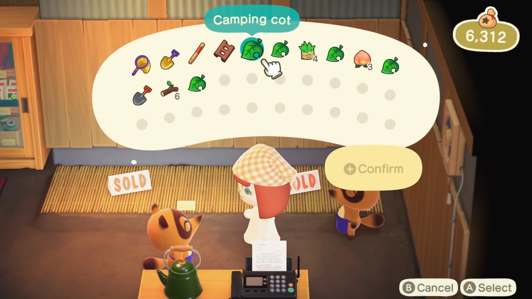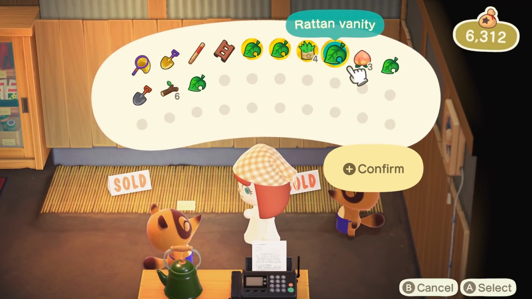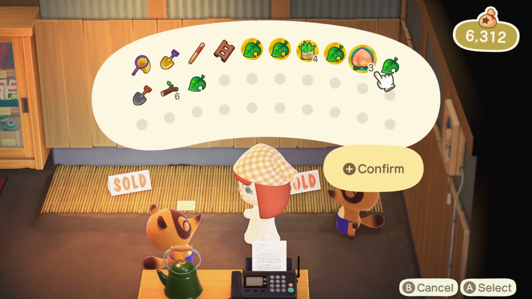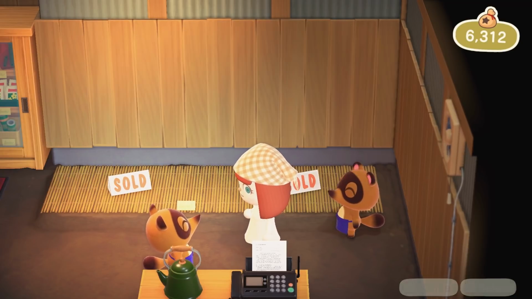They were just some items I didn't think I would use, like I'm selling the camping cot and the portable radio that came in my tent, plus one of the vanities I got because I got multiple, and then the peaches that my fictional mother sent in the mail, and then some tree branches because I don't need them.